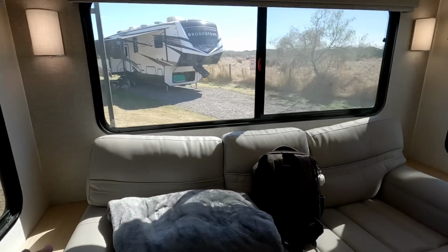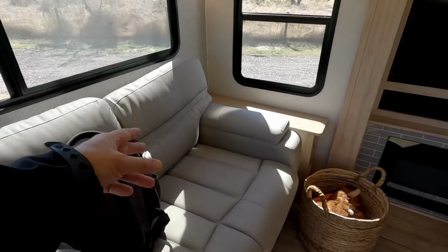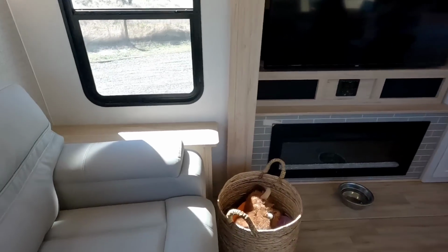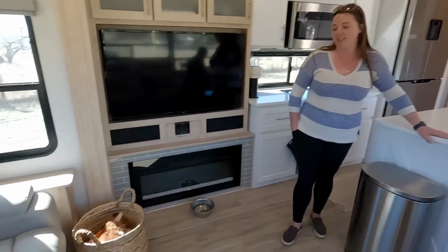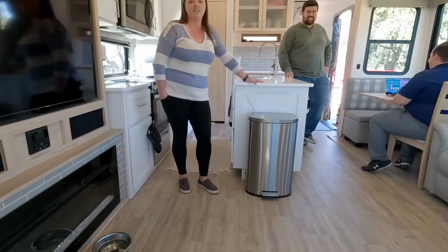Again, nice large windows. What I love about this sofa, and I can tell I like this more than mine right off the bat, is the depth of the cushions. Yeah. That's huge. So many cushions. Like in our Brookstone, they might cut off right about here, so you feel like half your legs are hanging off. This is nice. I'm going to sit down real quick so I can experience this. Oh, that is nice.